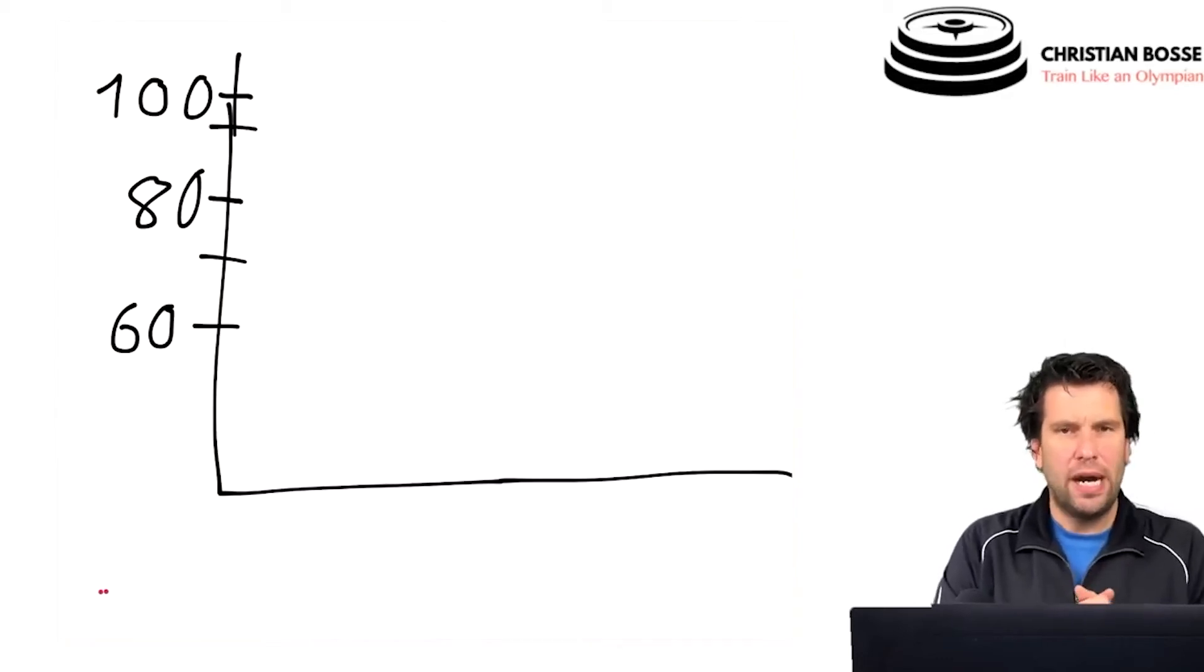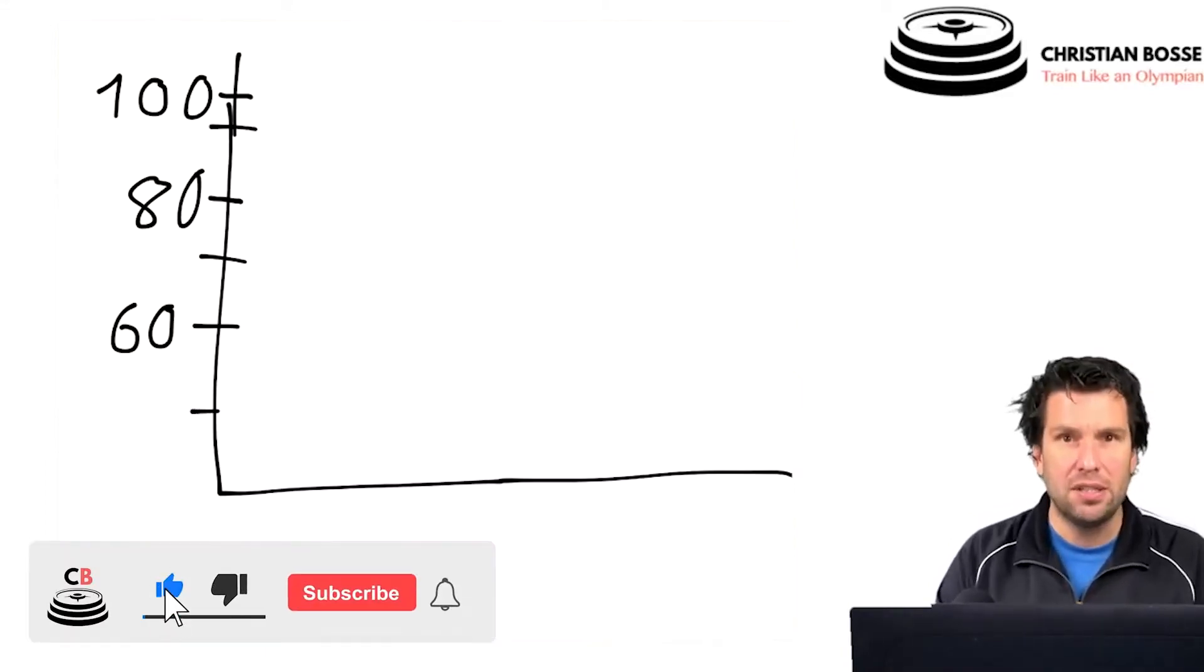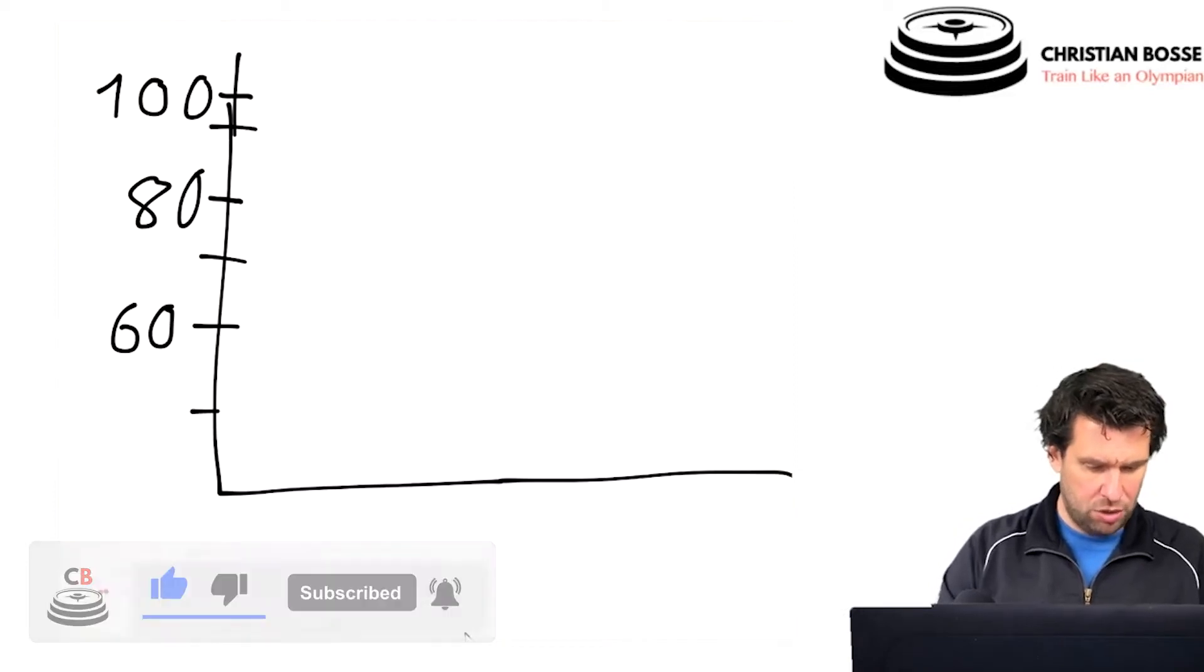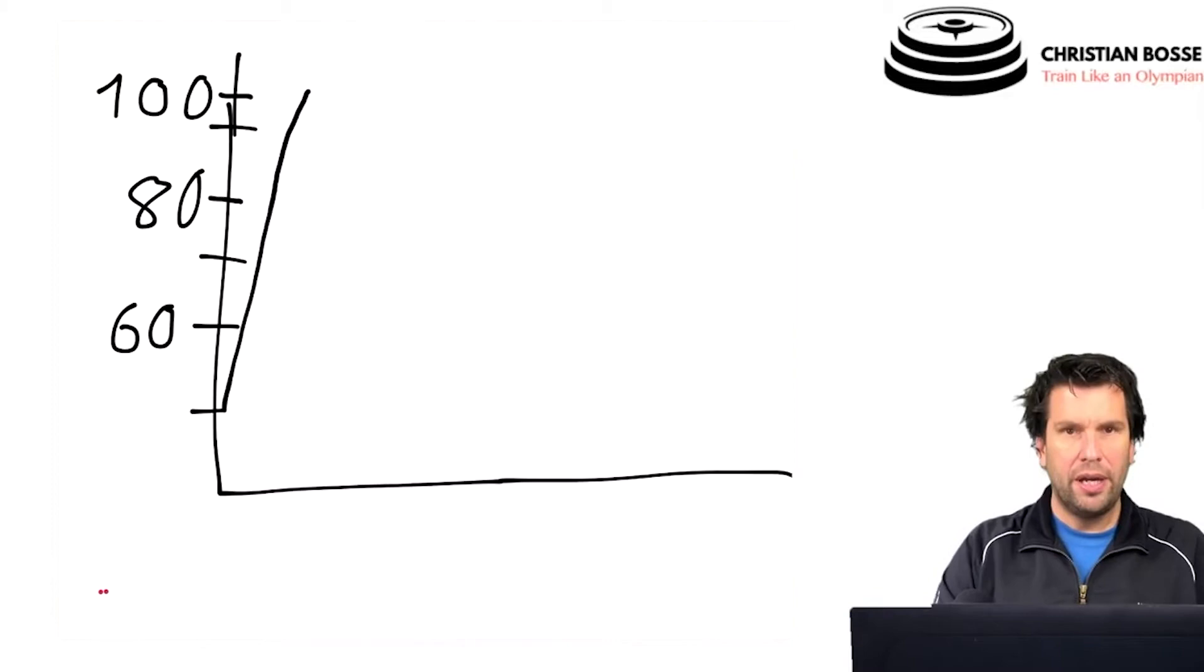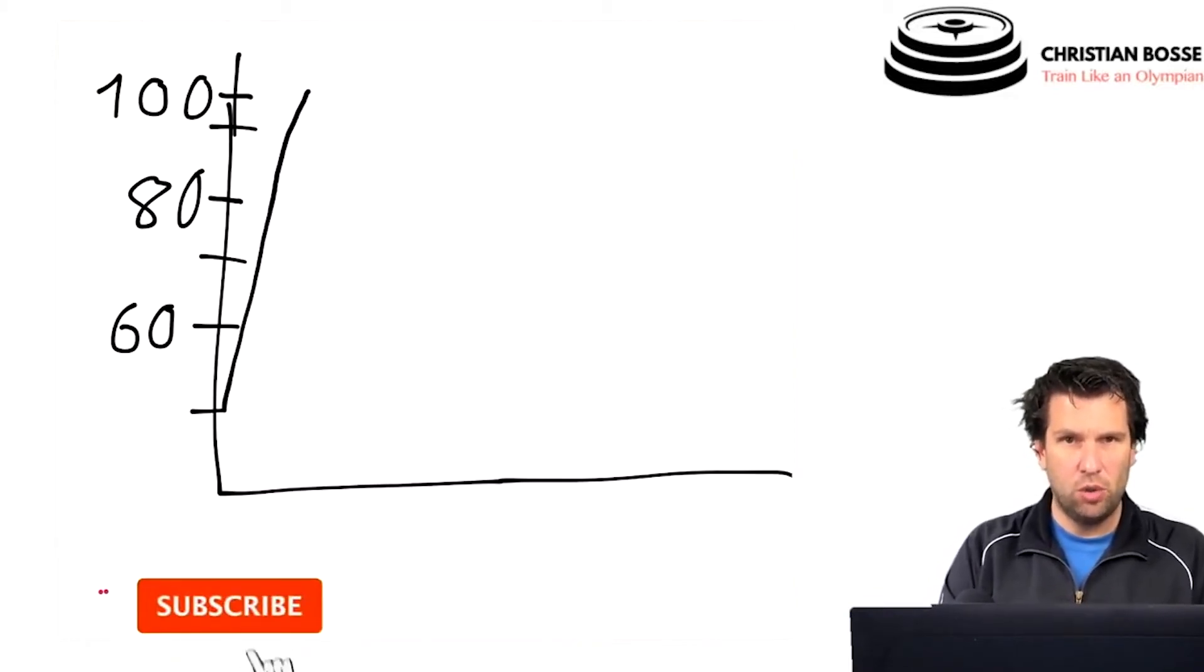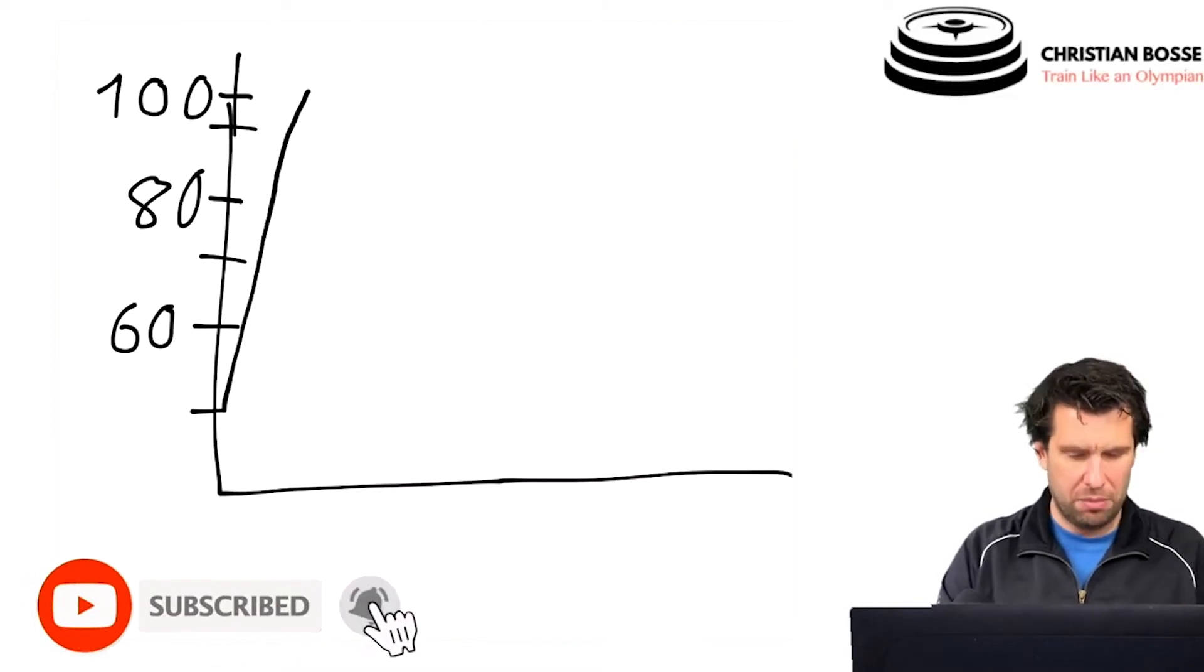The repetition method is quite simple and straightforward. One of the easiest examples you could think of is a sprint, where you sprint at maximal intensity. How long can you hold 100% intensity? Not too long—four seconds, maybe six.